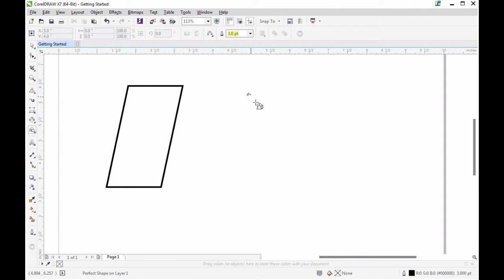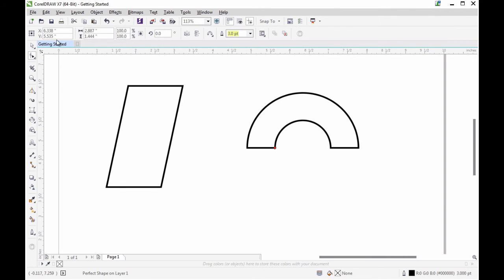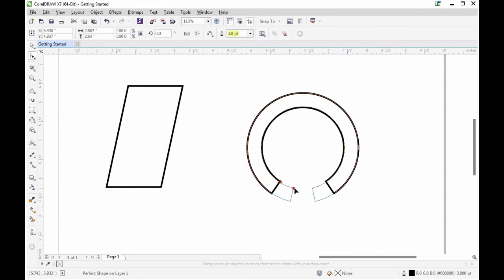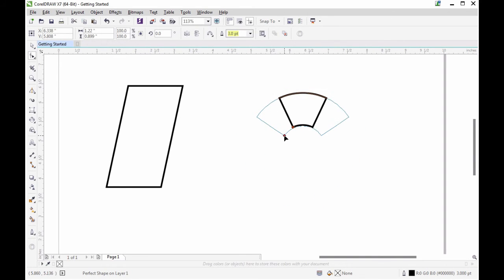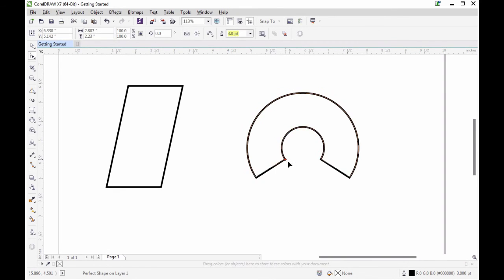Choose a new shape, like the arc shape, from the basic shape options. I like to think of it as a rainbow. Drag it out and use the Shape tool to manipulate the bright red node. You'll be able to increase or decrease the arc easily, as well as change the width of the arc. Make the shape into a circle or even a small wedge piece. You can also do so carefully so the width isn't changed as you alter the arc.